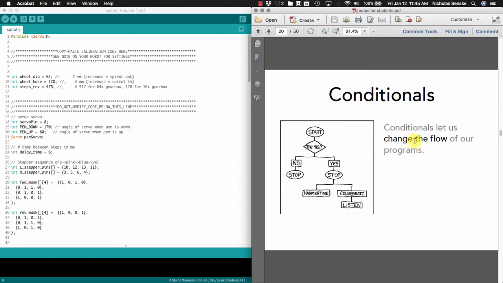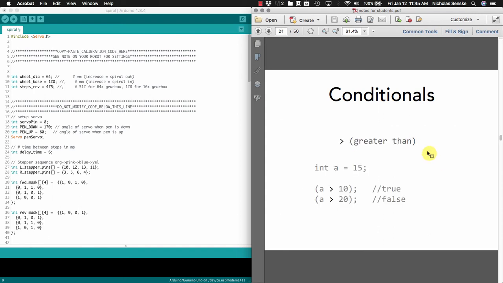And basically changing the flow of a program is really powerful. You can have a sensor that says, like, if we're about to go off a cliff, stop. The movie Speed, right? If the bus goes under 50 miles an hour, blow up the bus, right? So conditionals are extremely powerful. They're a way to make your programs intelligent, and they're a way to say you can run some code or don't run some code. A lot of conditionals are just based on numbers.